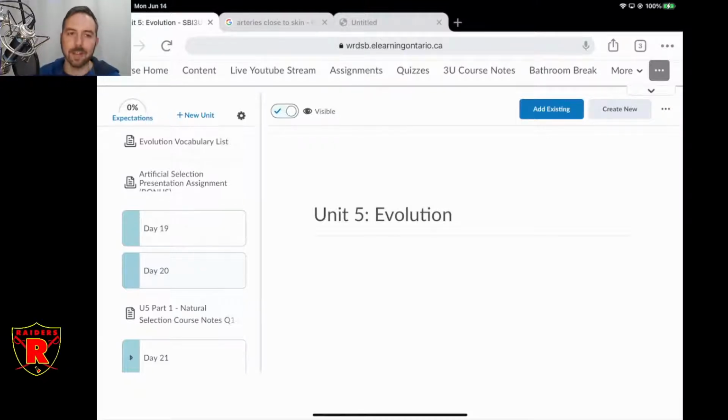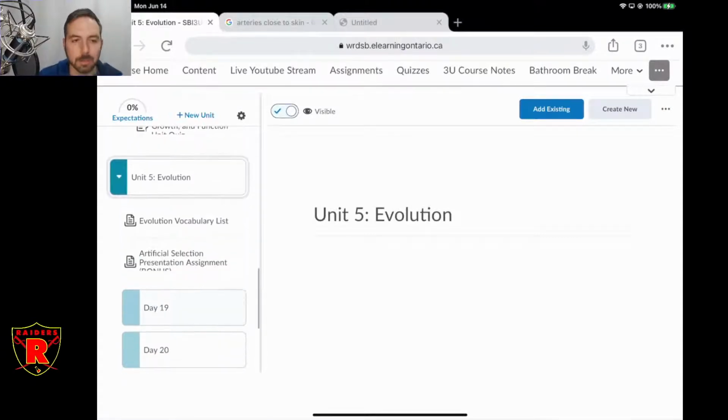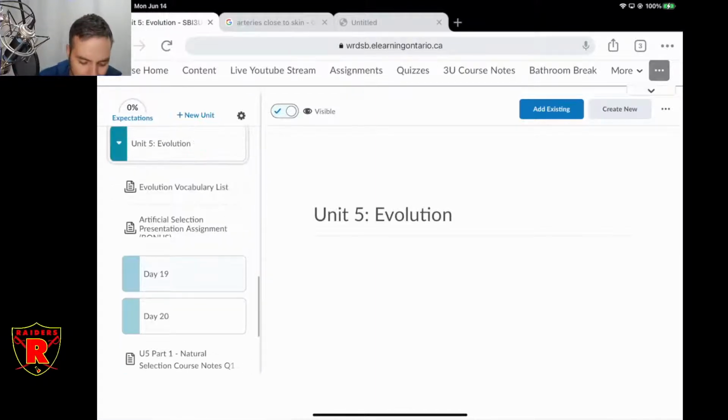So I've cut a bunch of stuff out of the evolution unit and tried to keep it to just the basics. This is the basic stuff that you need to know to have a good, solid, functional understanding of how evolution works. And for what you're going to need to carry forward if you take like a first-year evolution course in university. Like this is what you need to know for that course. So this is like the quick and dirty version of evolution, just like the core essential things that you would need to understand. So anyway, that's what I've done here.